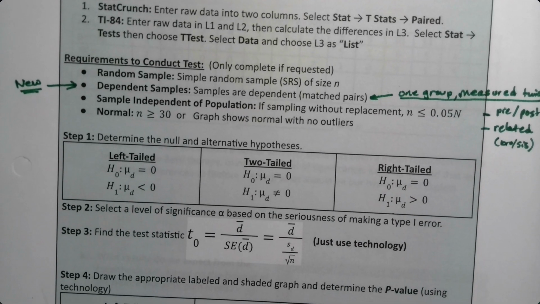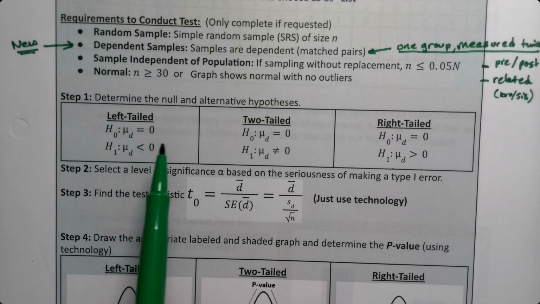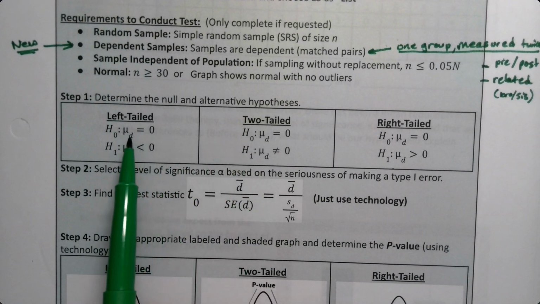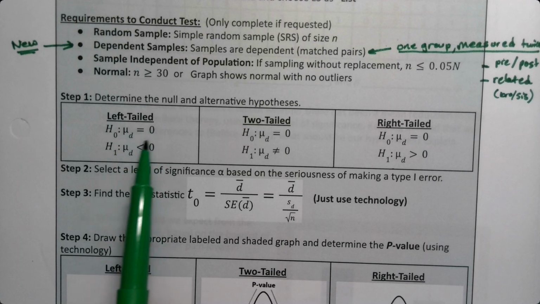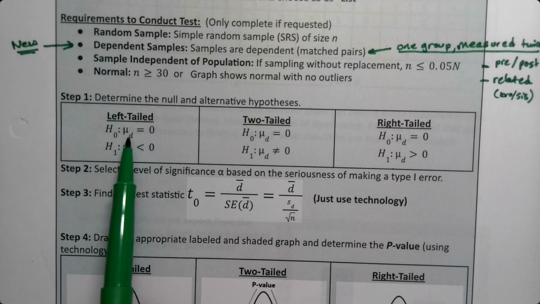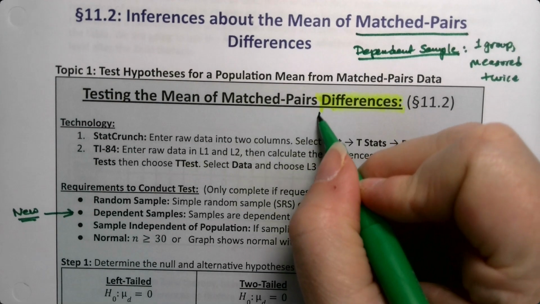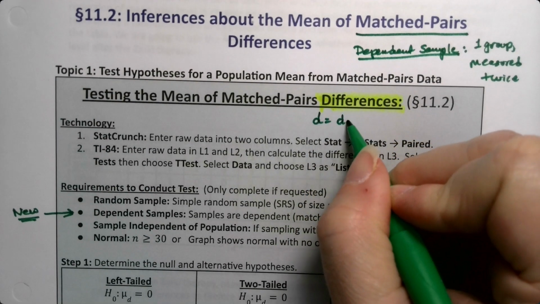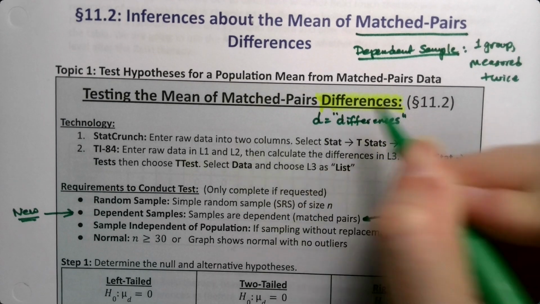All right. So then we see here we have our hypotheses, and it's a little bit more like chapter 10 looked. It's not P1 equals P2 or mu1 equals mu2. That'll be section 11.3. It's more that the average of the differences, D stands for differences, is 0. Matter of fact, I better put that somewhere. D equals differences. So when you see a little lowercase d, that's what it's standing for.